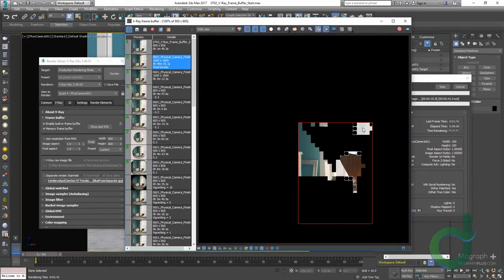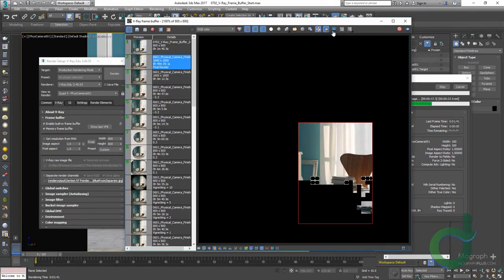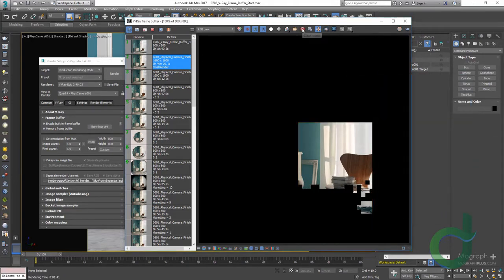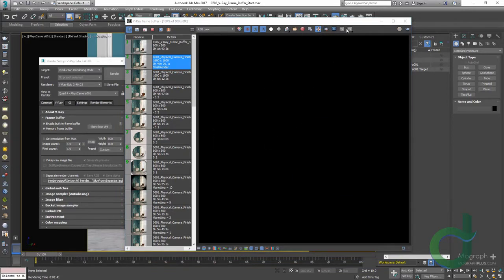Next we have link VFB to PD player. PD player is an image viewer with some advanced functionalities by Chaos Group. We have some comparison options. What we can do in the history window is to define two images as A and B images.